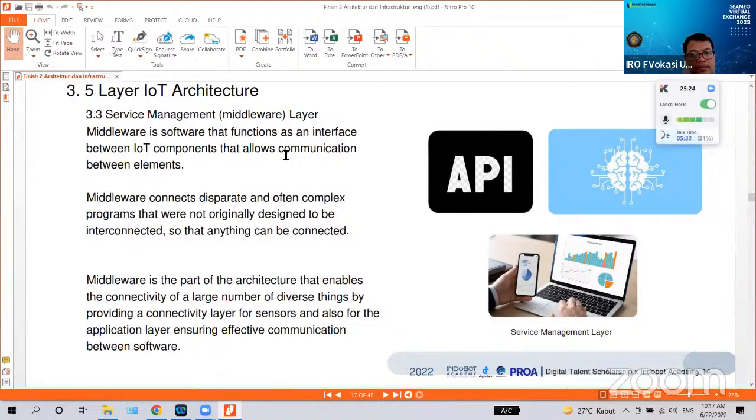So in this layer, we will learn about the API, application programming interface. As far as we know, the API is very important for many types of applications, like mobile applications and web applications, right? I think you have learned about API before in your class with your teacher. So the concept is the same as a mobile application.